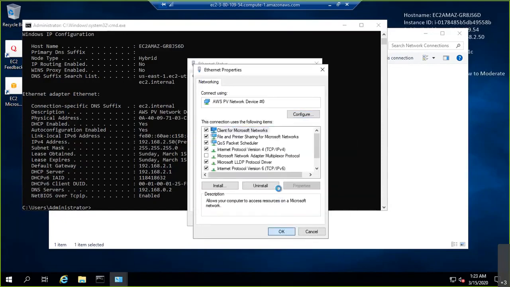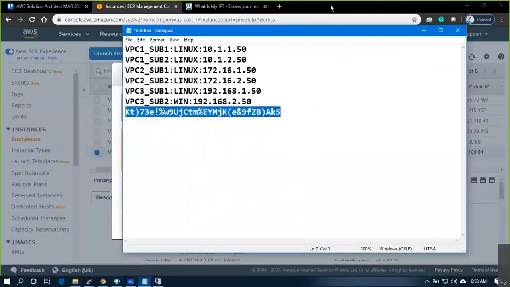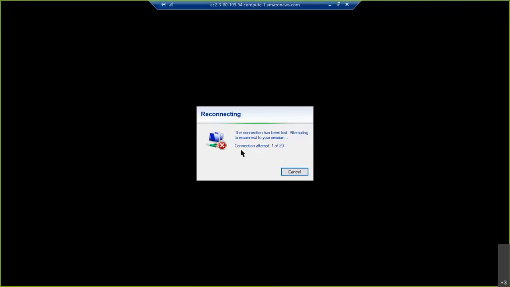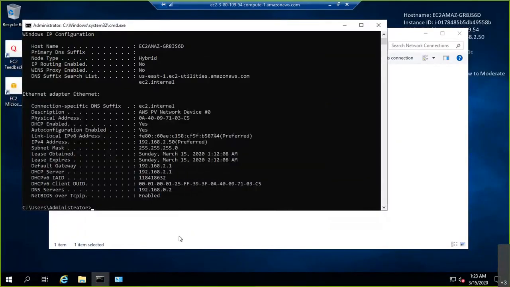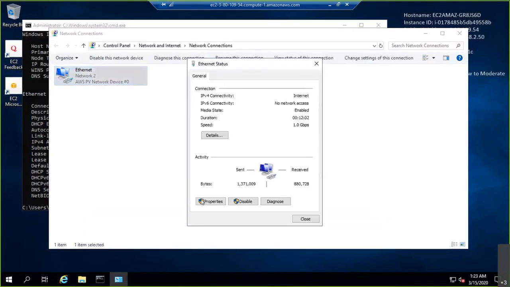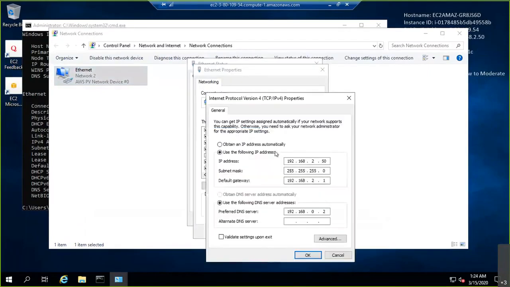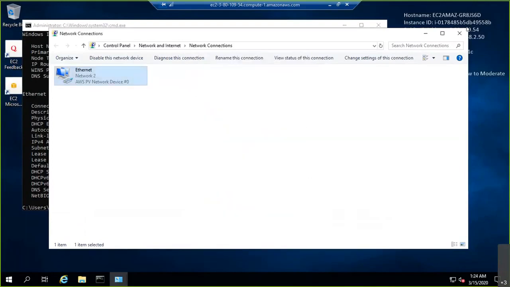Now you'll see it get disconnected and reconnect. See, it got disconnected. You should reconnect in some time. Got it? Reconnected. This time it's a complete static IP, so even if you reboot the server, this IP will never change. Done. Close.